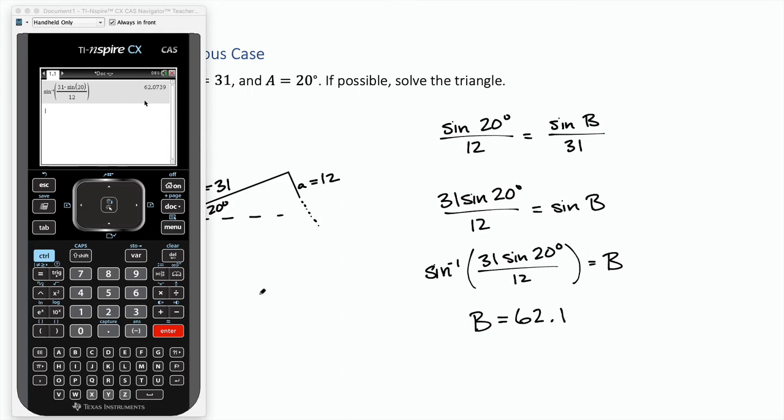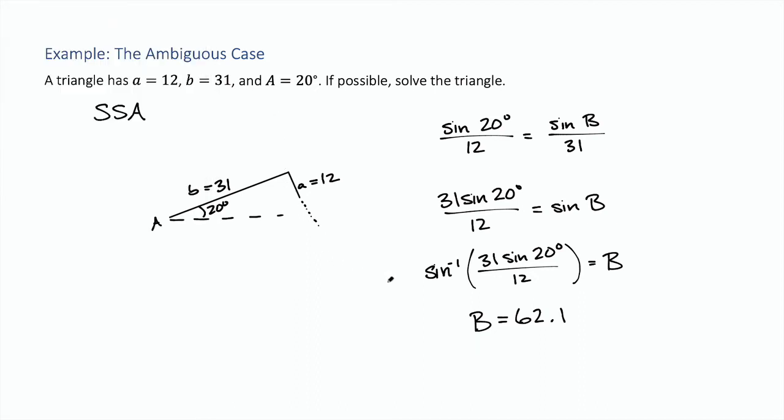Now, notice that we know that it connects, all right? And it connects down at this angle, 62.1. Let me go ahead and redraw that now. So we know it connects down. But of course, the inverse sine function will only give us an acute angle. But in this case, when the angle A is acute, if this connects down, there's a possibility of two triangles. And that possibility arises when the side length A is shorter than the side length B, because it could connect down to the right, or it could connect down to the left. So we actually get two possibilities here.